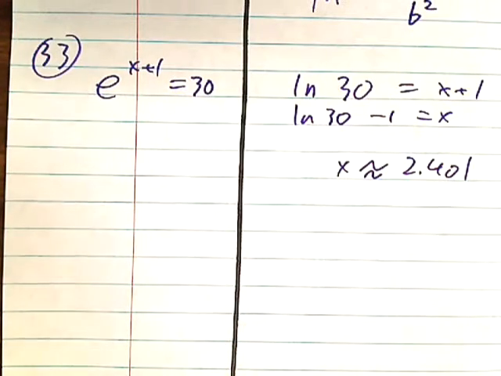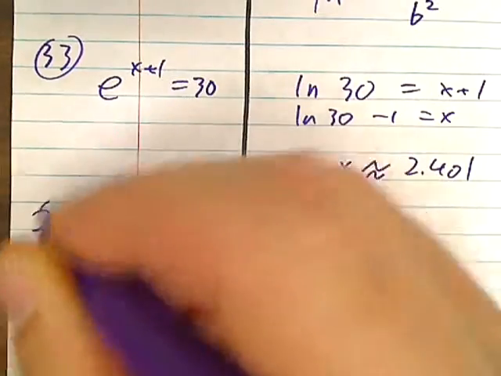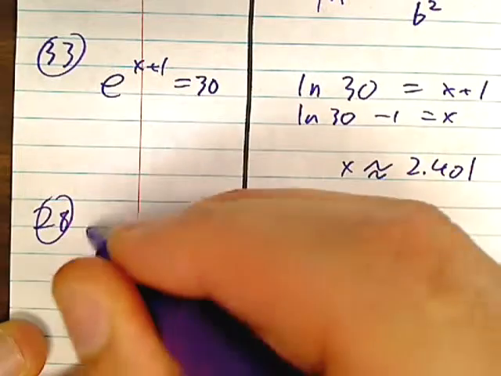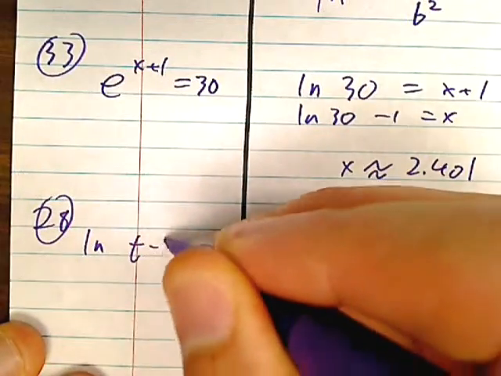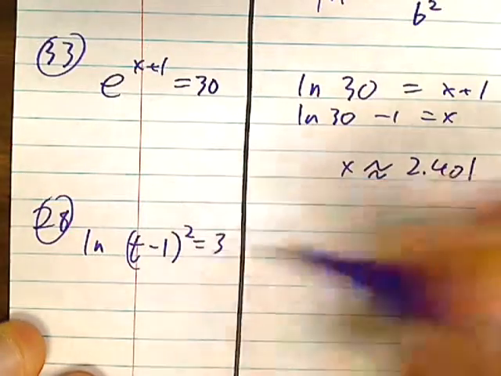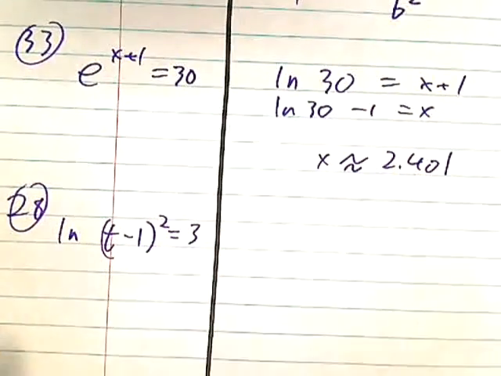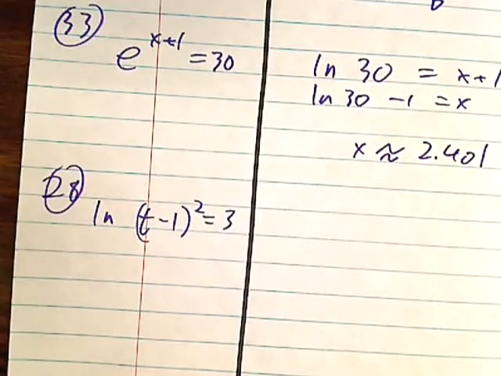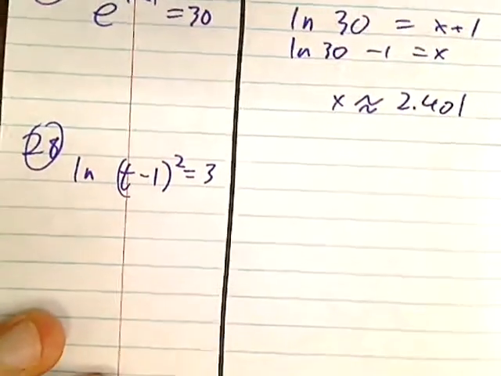Okay, I want to do one more, and it's going to be a little weird. Number 28. Working backwards, save the tough one for last. Let us stretch out a little bit. And go ahead and try to do the first couple of steps there. I think I'll just pause as we go through the video.